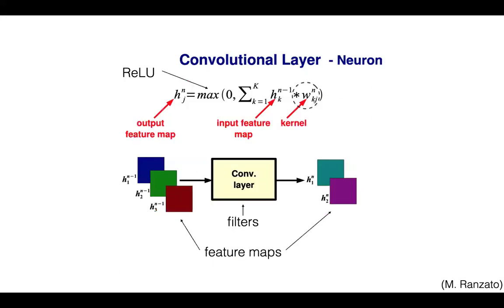So to learn these features, we are going to use a neural network. So we are going to use a neuron, right? And here we are given an example neuron that has the nonlinearity as a ReLU, rectified linear unit, that became very popular after the introduction of convolutional neural networks.